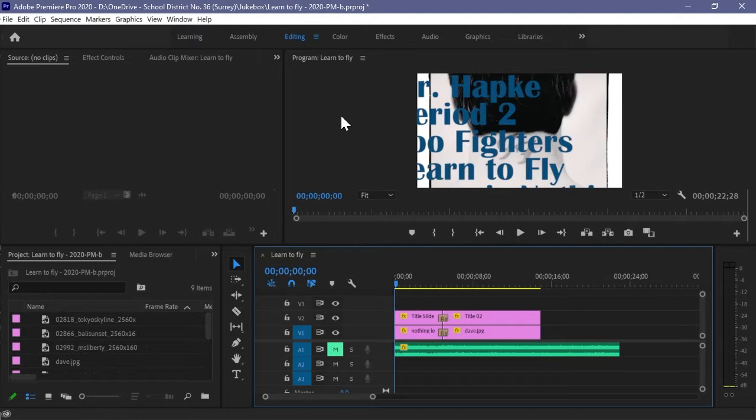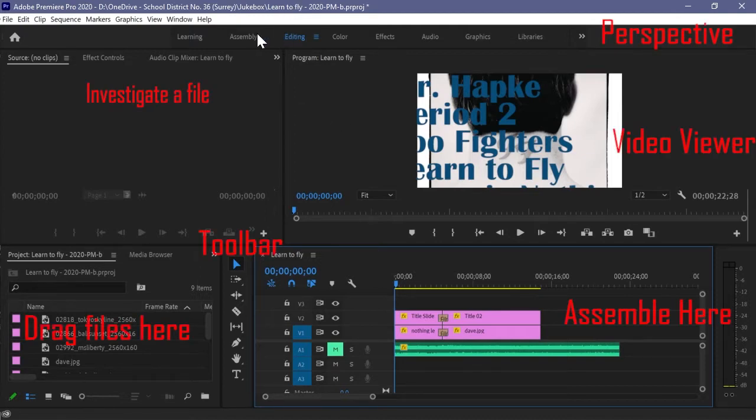So I want to do a tour of the 6 different parts of the interface that you need to be comfortable with first. So at the very top here is your set of modes. For what we're doing here together, I'm going to suggest you leave this on the editing mode. Now as we point this out here on editing, notice how it's in blue. And blue is the color of what is active in Premiere.